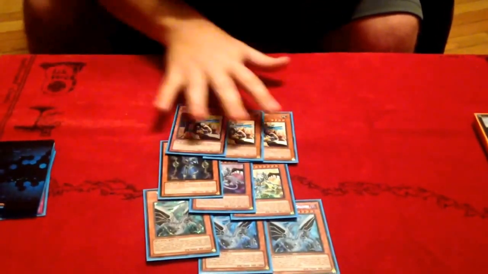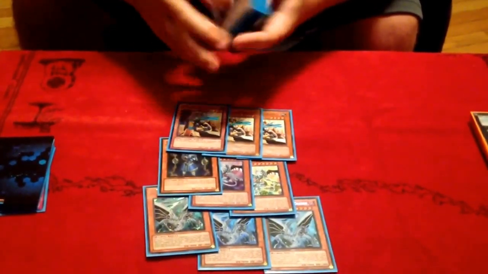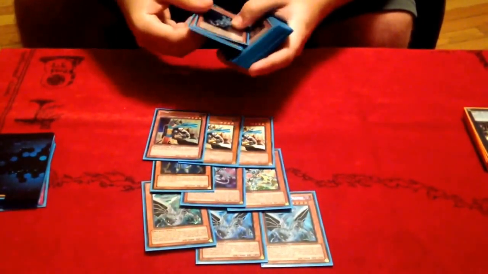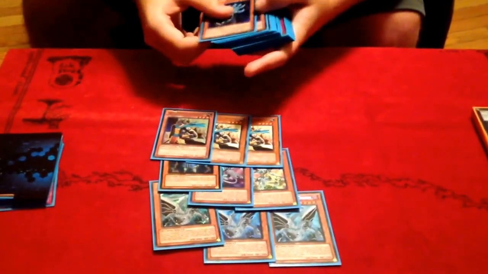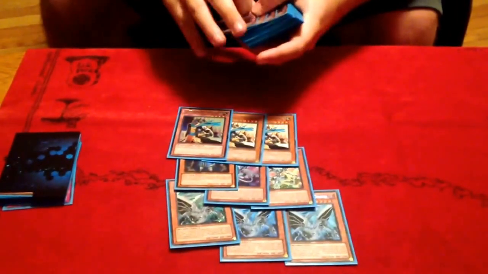3 Commandants, you just search Necrovalley. Necrovalley's shut down for a lot of decks. They can't Soul Charge, and there's a lot of stuff they can't do. Nothing in the grave, they can't remove for Necrogardna or the dragons, anything. So that's good this format, right? Since everybody wants to play Soul Charge. Yeah.